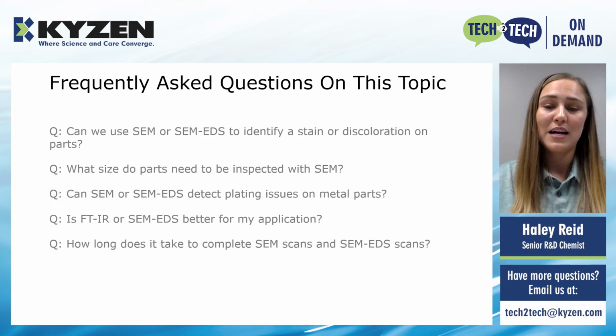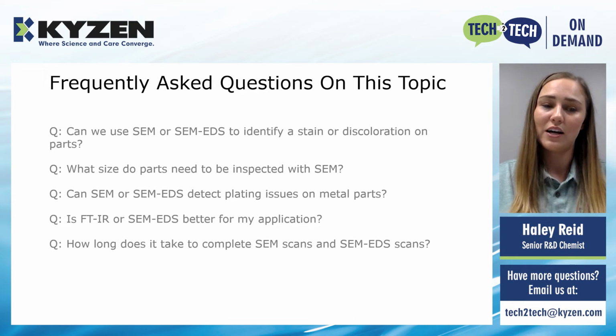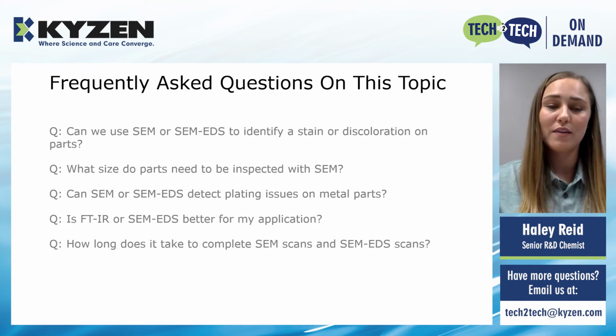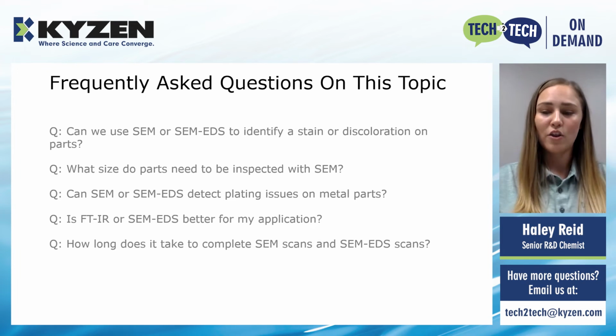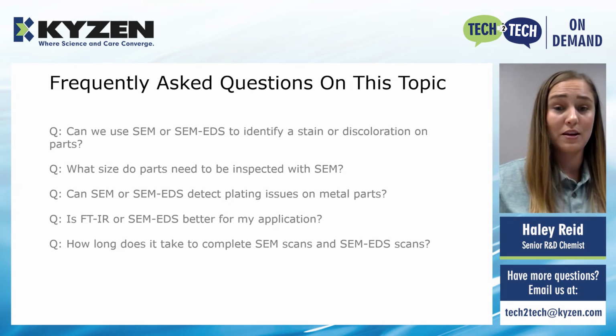And we can sometimes. We can use SEM to determine if a surface was roughened, which can cause a different appearance, or if there was any pitting or anything like that, which would cause a different color. And SEM EDS is great if there's a lot of something present. So sometimes we can see something wasn't cleaned all the way off, like flux residues, and that's a great way to identify a stain. It just has to be 500 nanometers thick.